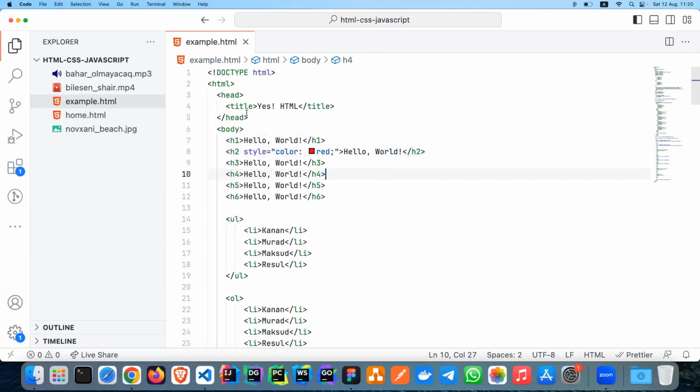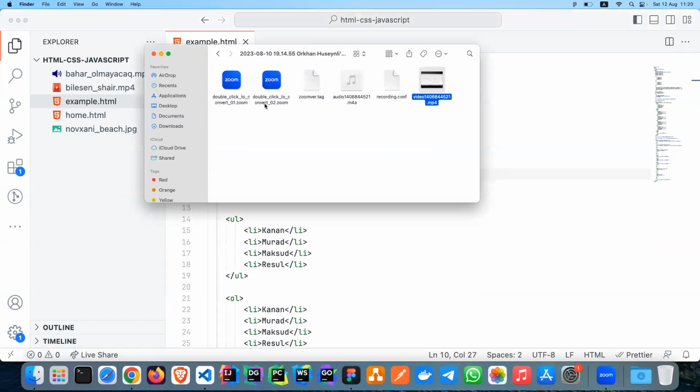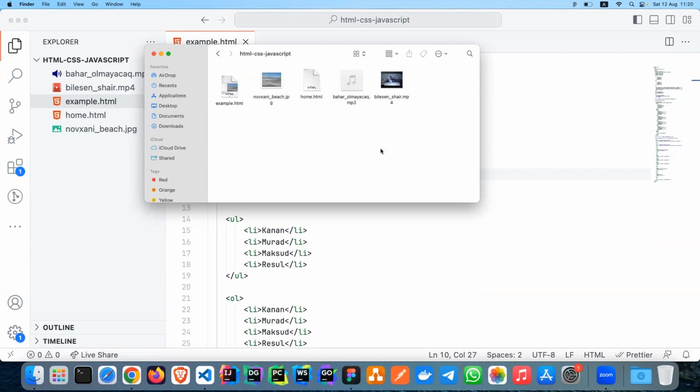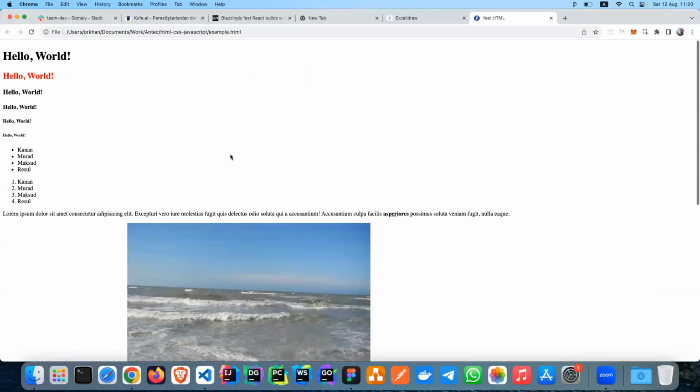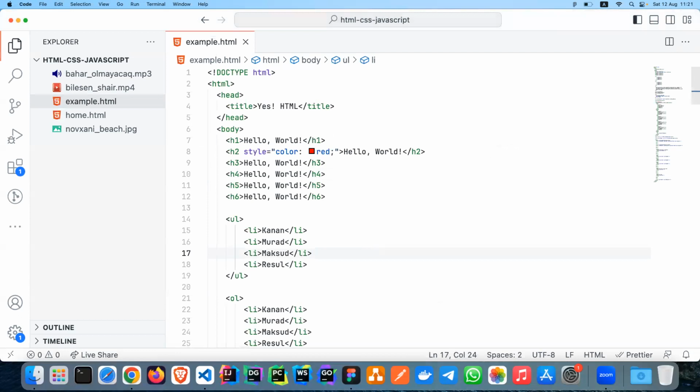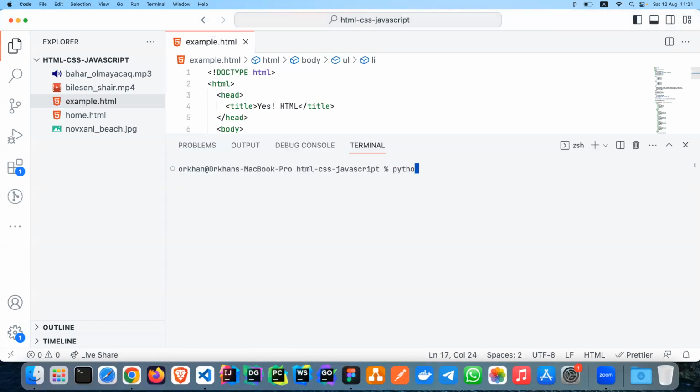Let me open this HTML in my browser. One way of opening this HTML file inside your browser, which we showed last time, is to find the file inside my file explorer and double click it, and it opens. The other way is to create a simple HTTP server. If you have Python installed, you can just write python3 -m http.server, and it will create an HTTP server that serves these files.